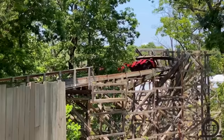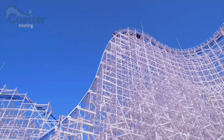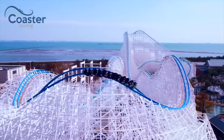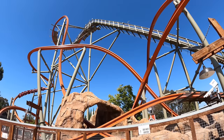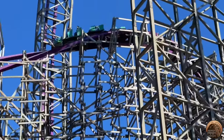Altogether they've constructed 25 different roller coasters. When I ranked them last year I had only been on 20 of them. Now the only one I've yet to ride is Hakugei at Nagashima Spa Land in Japan. With it being the only RMC in Asia, Hakugei is no doubt going to be a tricky one to get on, but at the end of the video I'll reveal approximately where I think it would place judging by its reputation and layout. Otherwise I have first-hand experience with all 24 other RMCs located around the world.